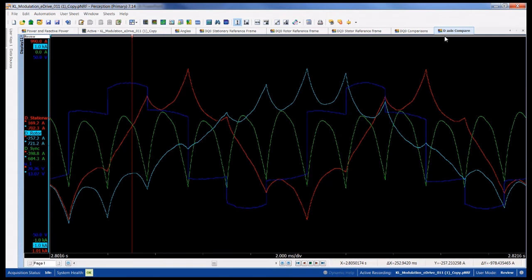Because I think it's interesting and fun to correlate all of these back together, I have plotted our three different DQ0 transforms against our six-step PWM voltage, which is in blue. We can see that all of these points correlate to a hard switch in our inverter. I just think this is cool. You see all those points shifting at the exact same time, so they are all correlated. At the end of the day, we're measuring the same quantity with each of these. We're just looking at it from a different perspective. So I'll give you some food for thought on that.